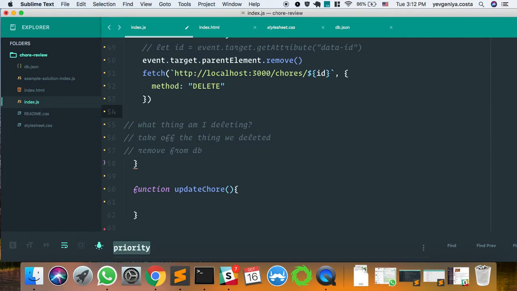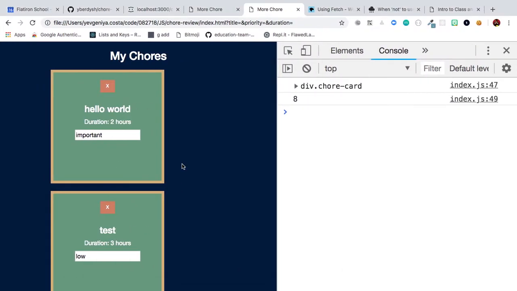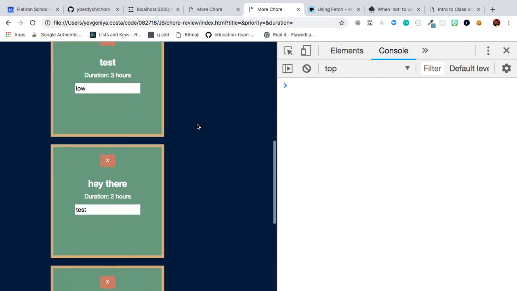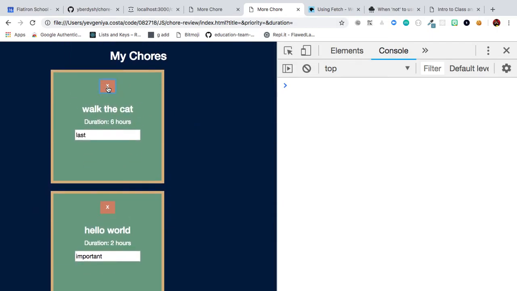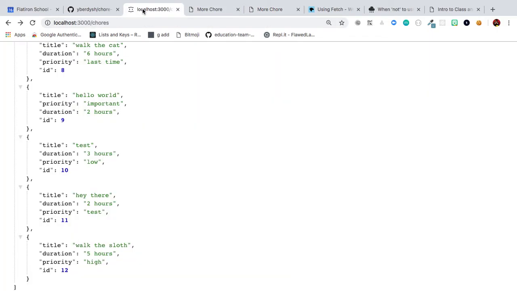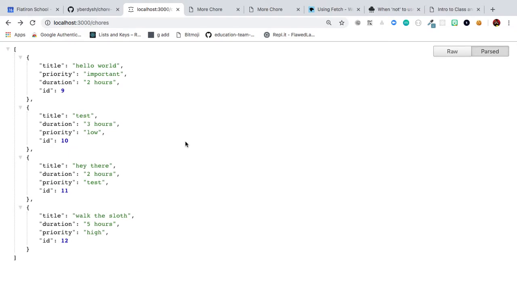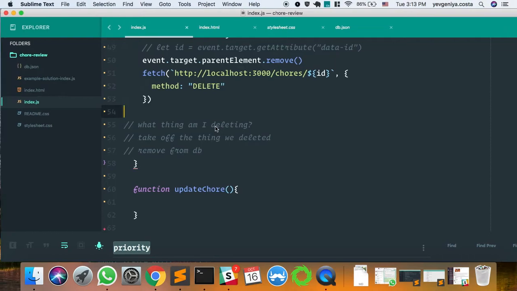Are we done with this one? I think so, because we did the delete. We did all of the things. So we remove this, and it's gone. Very nice. Delete is done.